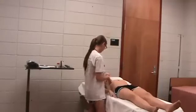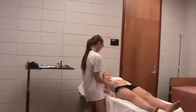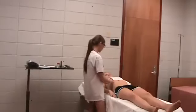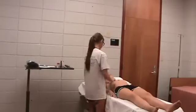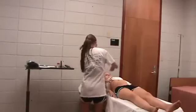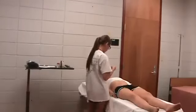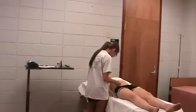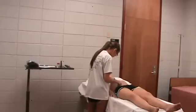I'm now going to find your fourth intercostal space, which was about down here, and I'm going to percuss until I hear a dip, a change in sound, okay? And mark that, and then I'm going to measure it. It should be 2 to 4 inches. And yours is about 3 inches, okay?